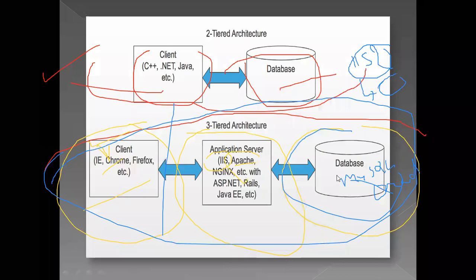I hope this is clear to all of you, because sometimes the question will be asked: what is the difference between 2-tier architecture and 3-tier architecture? And believe me, the difference is how the task is being done in 3 different layers. That is the case of 3-tier architecture. And if we are assuming only two layers, then that becomes our 2-tier architecture.